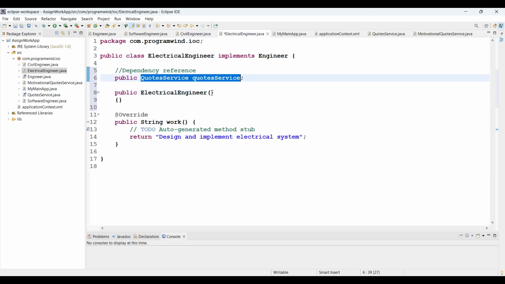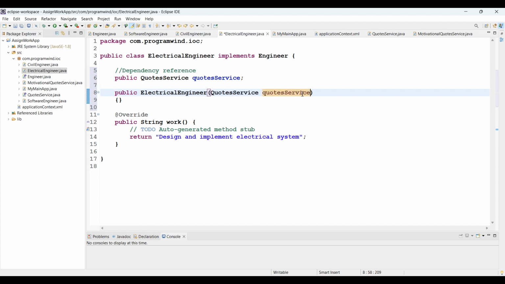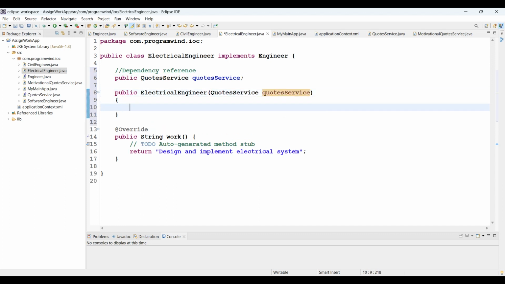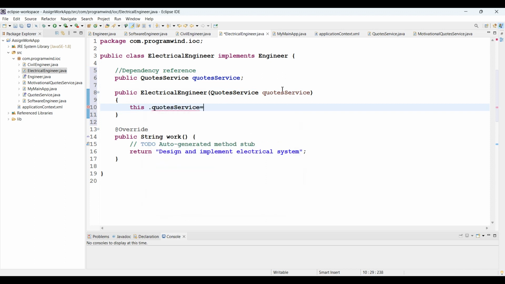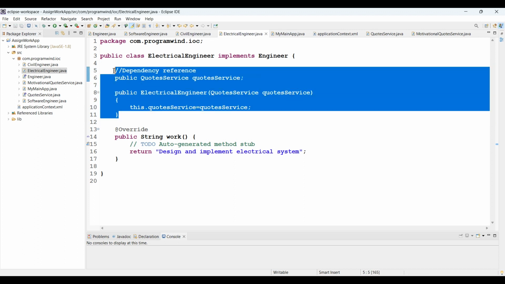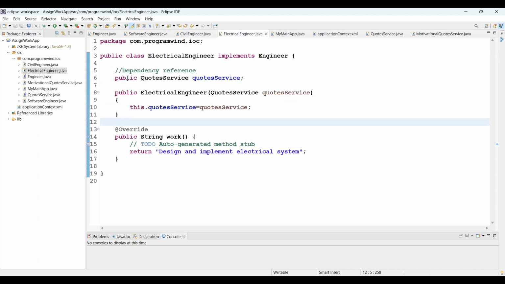I will give this argument here and then do a simple thing: this.codeService equals codeService. Whatever comes as an argument will initialize this reference here, using the argument.